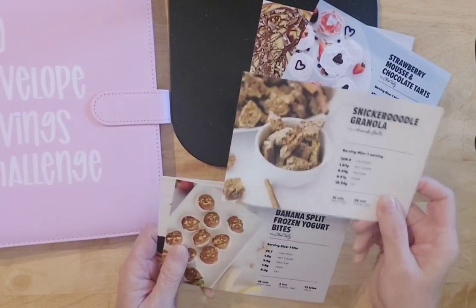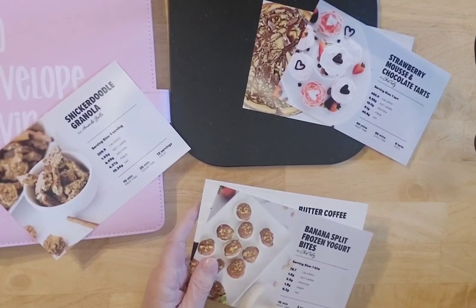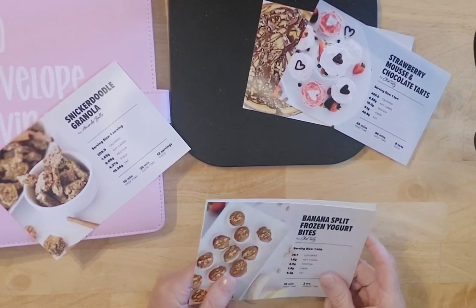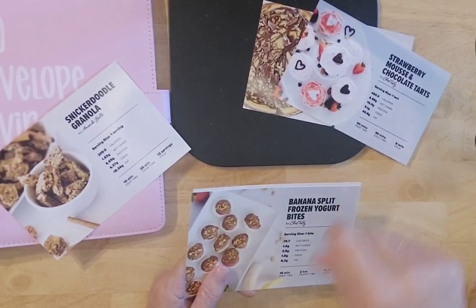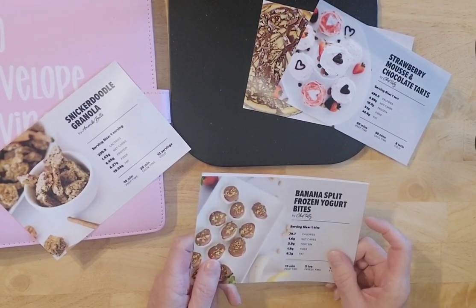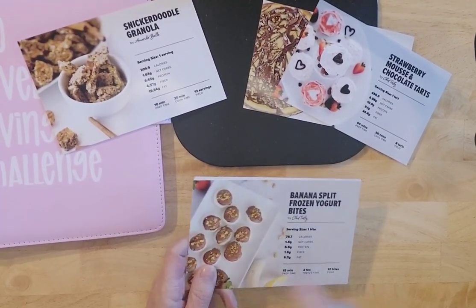Snickerdoodle granola. I do want to try this immediately. My husband loves Snickerdoodle, and he loves granola. And he's been really good about not having any kind of granola. He used to literally eat it by this little shovel. I know. I had it set up in a box. I would make it for him, and then I would put a shovel in to take it up in a Ziploc bag. And at one point, he just brought the box and sat and ate it with a shovel. That was pre-keto. So anyways, I think that'll be a nice thing to make at Christmas. It should taste Christmassy, and I think he might enjoy that.